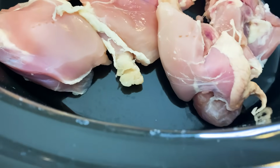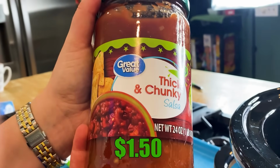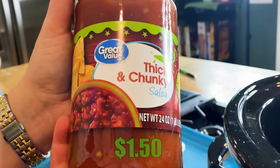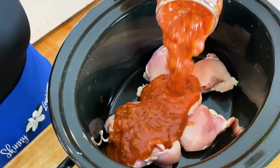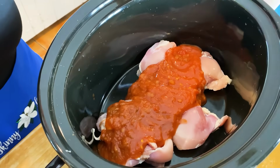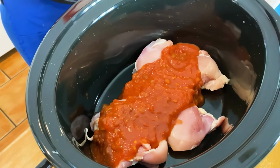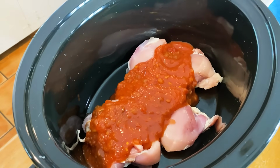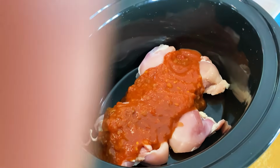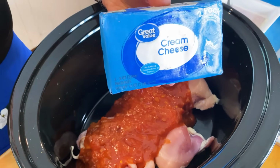To this, we're going to add a jar of our salsa. Now, again, this is about $1.50. Salsa fits onto a low carb plan just fine, but double check your label. I always encourage folks to look for 5 grams of carbs or less. Some of y'all probably just gas those pearls and are like, oh, I need 0 carbs. Well, boom, you find the lowest carb for you, and that is okay. You do you. Pour it over there, over that chicken. We're layering it very nicely.